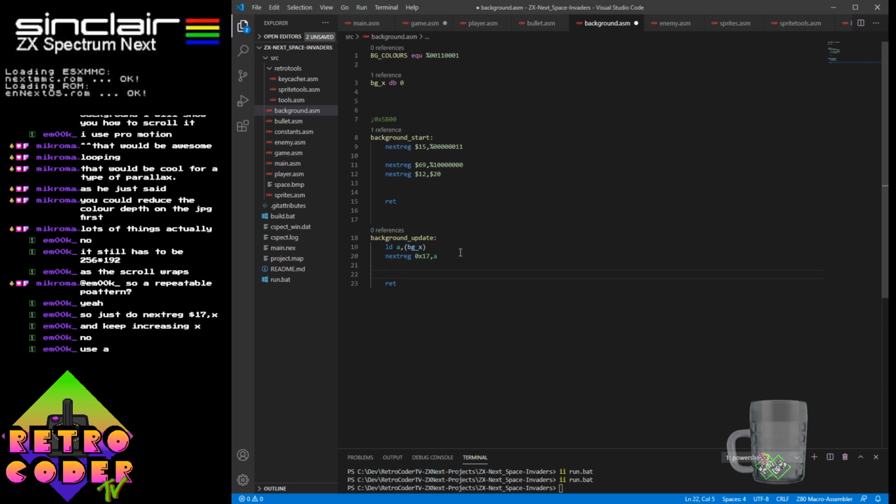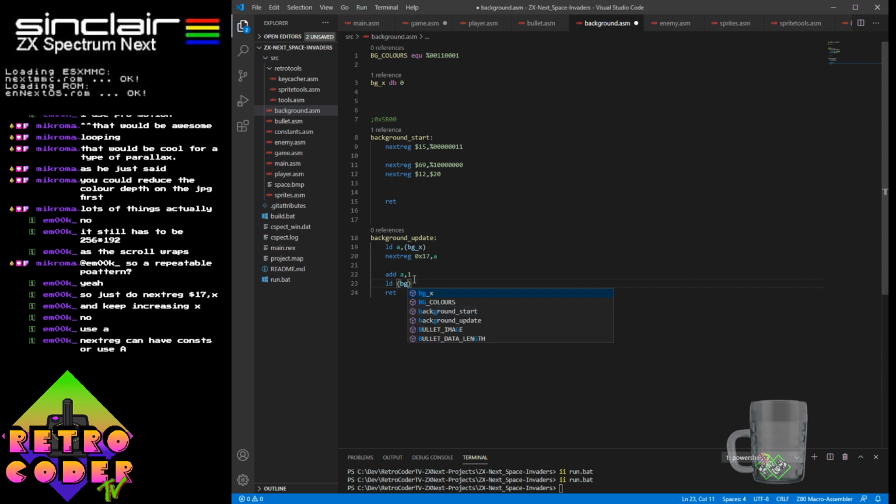Yeah, use A. I was going to say, I just thought maybe because it was a next reg, maybe they'd come up with a way of doing that. But we've still got BGX in A. I bet it gets clobbered though.